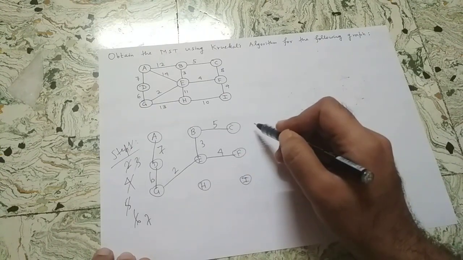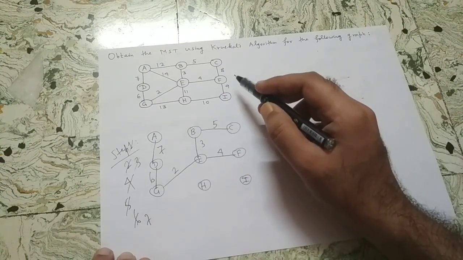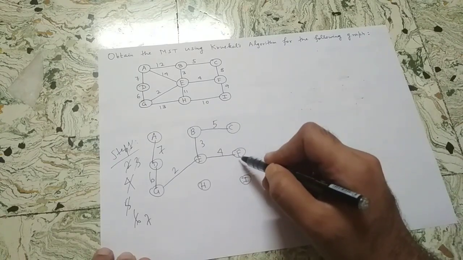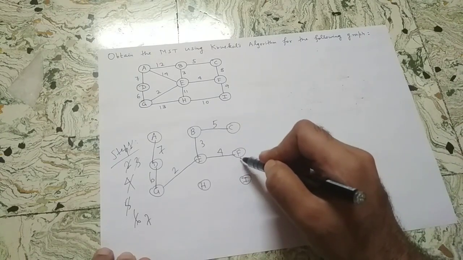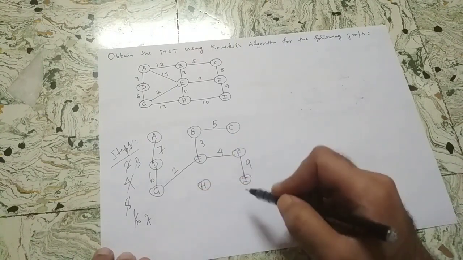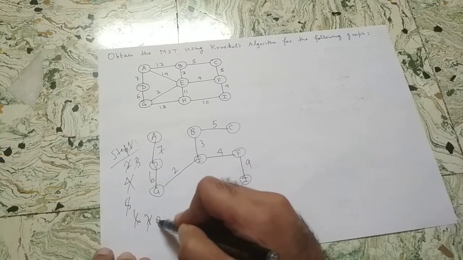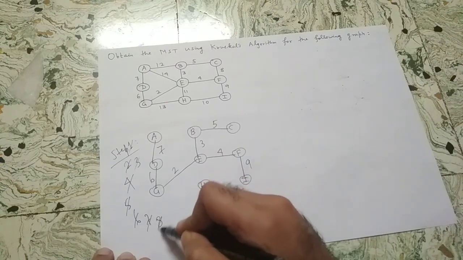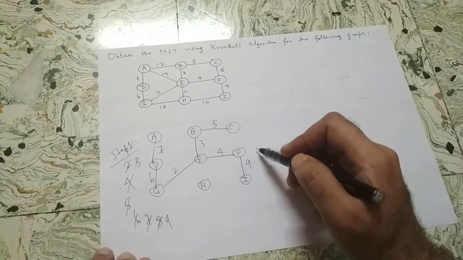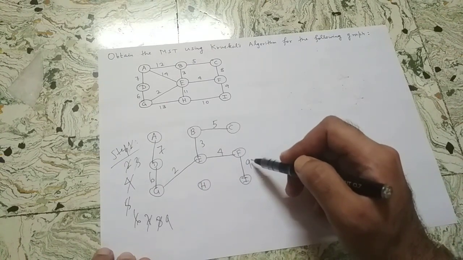Okay, so please write down the reason. The next edge to consider is the edge connecting F and I. If I include this edge connecting F and I, it will not lead to a cycle. So I'll include it and move on to the next step. So my step 8, I think this will be step 9. At step 8, we decided against the inclusion of the edge 8. Okay, so now step 9, we included the edge weight 9.